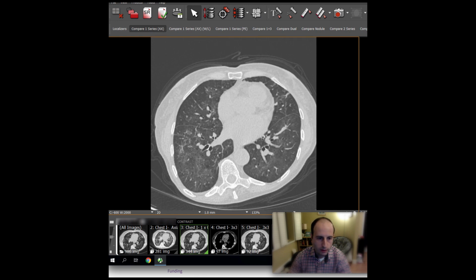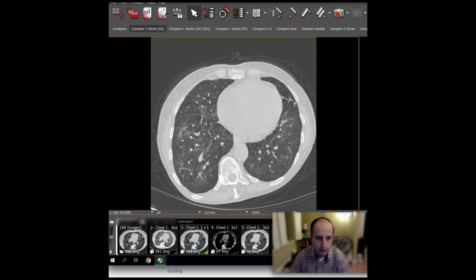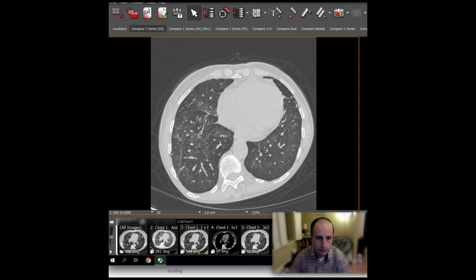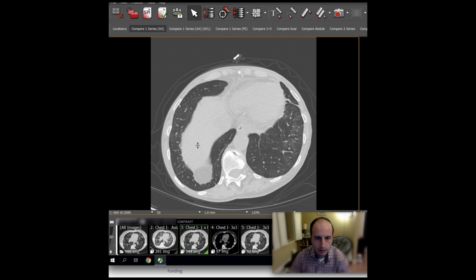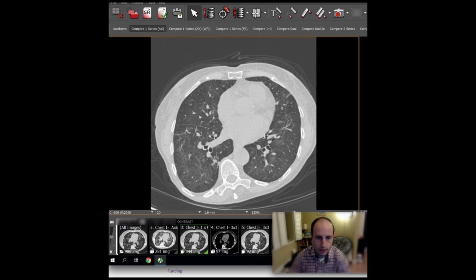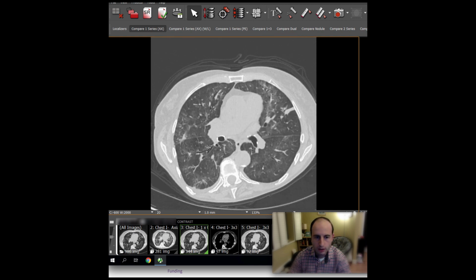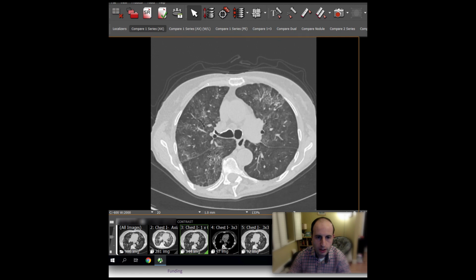There are some areas where you think you can see a little bit of organization going on. Again, here you get a little bit of contraction of the opacities. This perilobular appearance that, again, is something that we tend to think of with organized pneumonia. And this virus generally gives an organized pneumonia-like pattern on imaging. In this case, of course, it's pretty symmetric and bilateral in this patient who was imaged in a more severe phase of their disease.